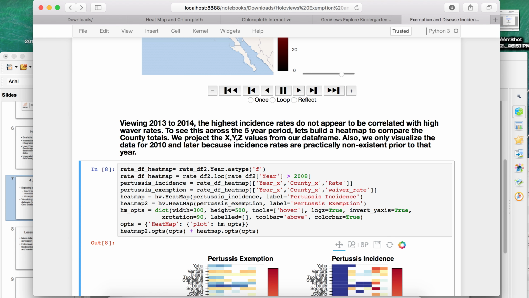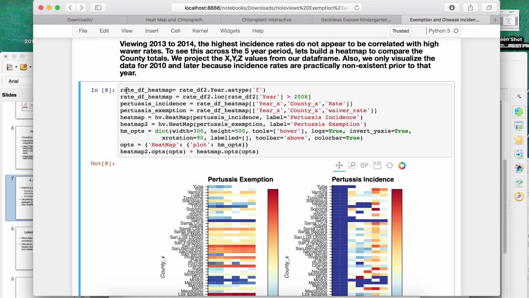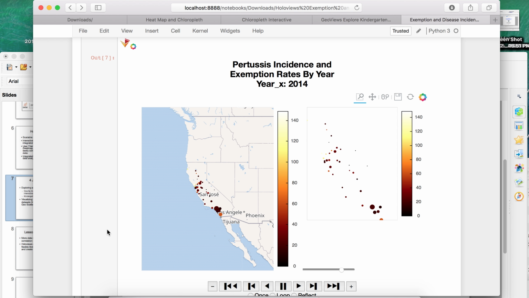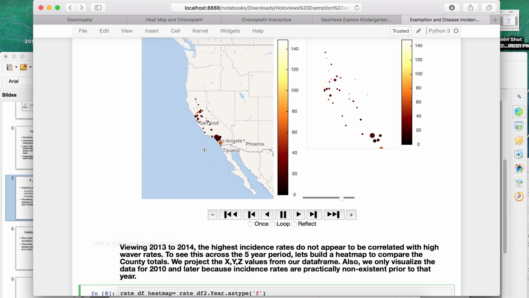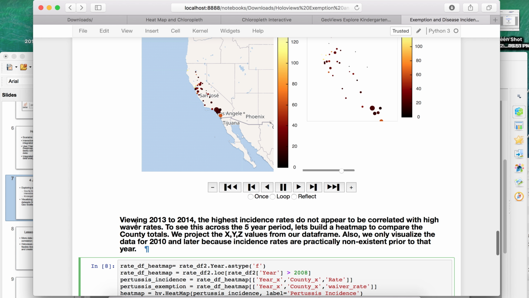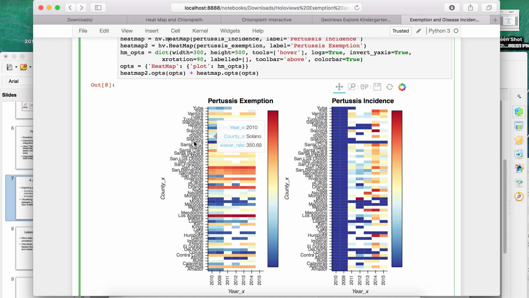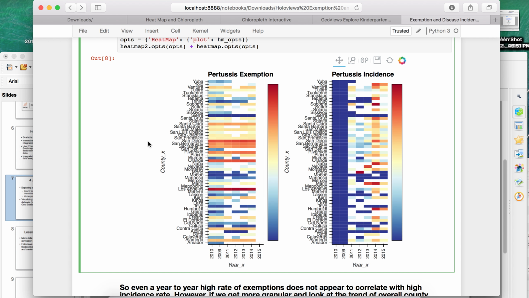Here we have more data manipulation, and then now we're doing a heat map again. Let's see this in time. In this visualization, it's difficult to see what the relationship is, like a prior relationship between a high exemption rate and a high incidence rate. So we visualize those using the same heat map, and again, nothing very clear. And here, Los Angeles has a very, very high, if not the highest, exemption rate, yet it doesn't have the highest incidence rate.